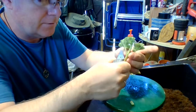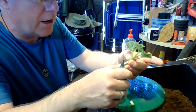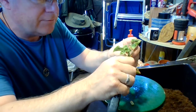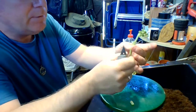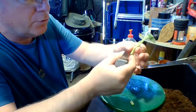Like that. Now, if you've got too much leaf on there, the cutting will dry out. So really speaking, you need to reduce the leaf. So we take the leaf. That's too many. Yeah, that's too many. You only want a ratio of about 20% leaf to your cutting, because if it's got too much leaf, it'll collapse because it's got no roots.